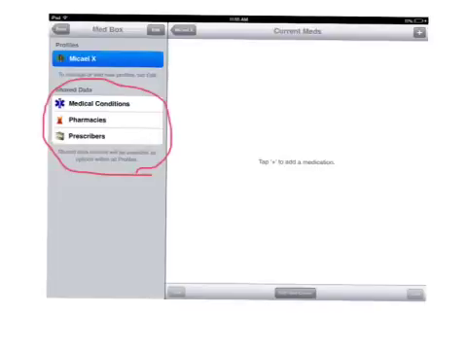So once I've clicked and made Michael's profile, you see in the red circle, I can add his medical conditions. I can add what pharmacies he uses, if he uses multiple pharmacies. I can add different prescribers he sees, which will be different doctors or different nurse practitioners or chiropractor, if he has several healthcare professionals taking care of him.